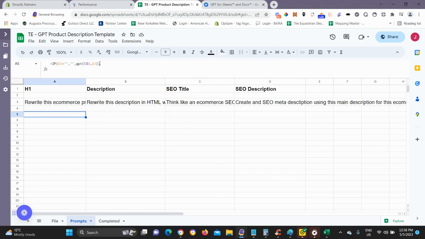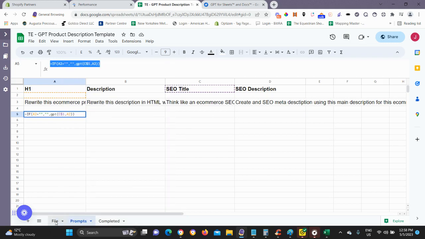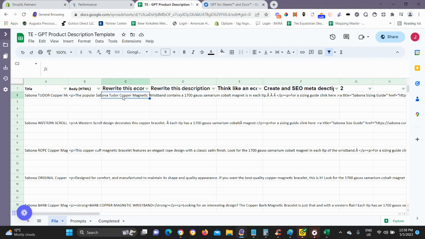So what we're going to do is grab the H1 formula, and then we're going to add it on the first line, so C2 of the product title. And we're going to paste it in, and you can see it immediately starts loading, and that means it's gathering the data via ChatGPT.